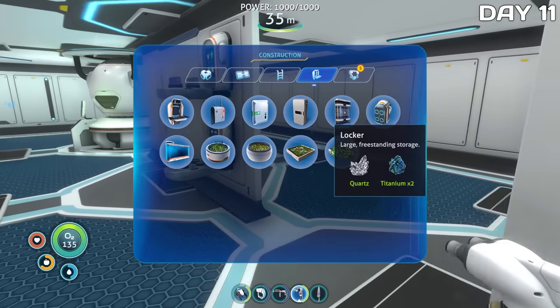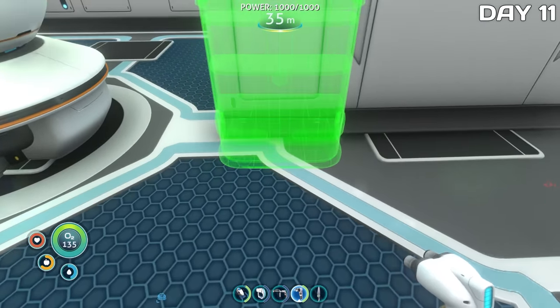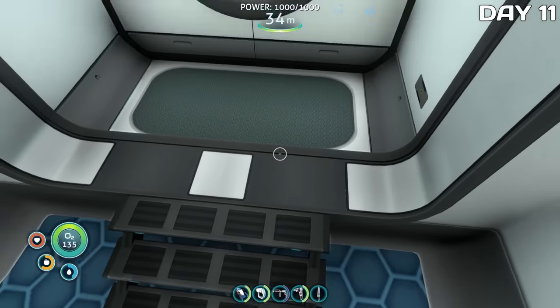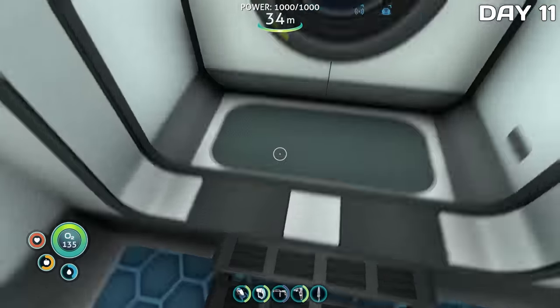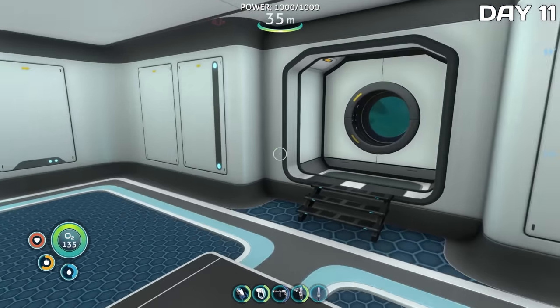All right, so we can actually do the bigger lockers, which I think I'm actually going to do. And these lockers, we just throw stuff in. Look at this. It's so bugged. What is happening? I cannot walk. Seriously. Oh, there we go. What was that? What? There's like an invisible something.